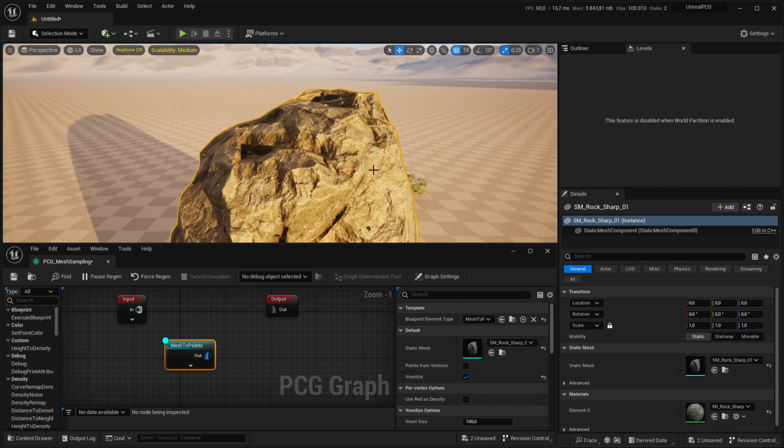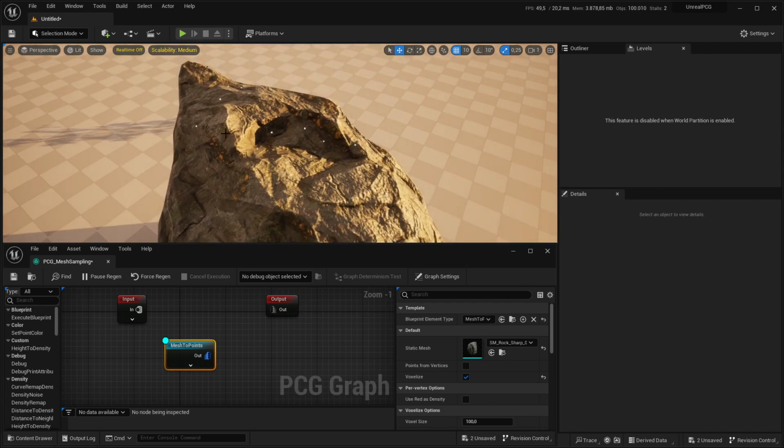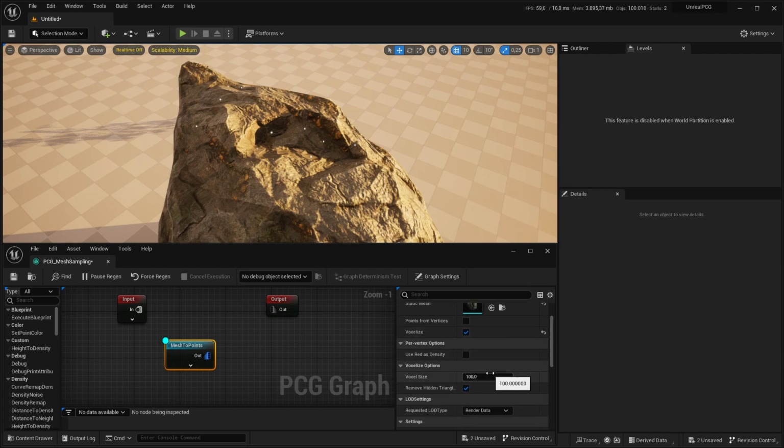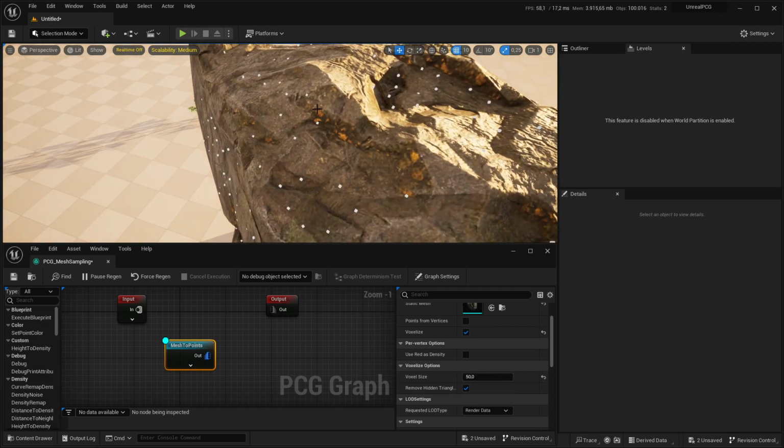Let me hide the rock a little so you can see it has created more even spacing. If you have meshes with some really large triangles and some really small triangles, it might be a good general purpose way. It's not 100% accurate, so you can see some points are inside the mesh and some are outside. You can change the size of the voxels. Be careful with that. It has a tendency to get really expensive because it's a quadratic performance cost. If I decrease the size, you can see it creates more accurate points.